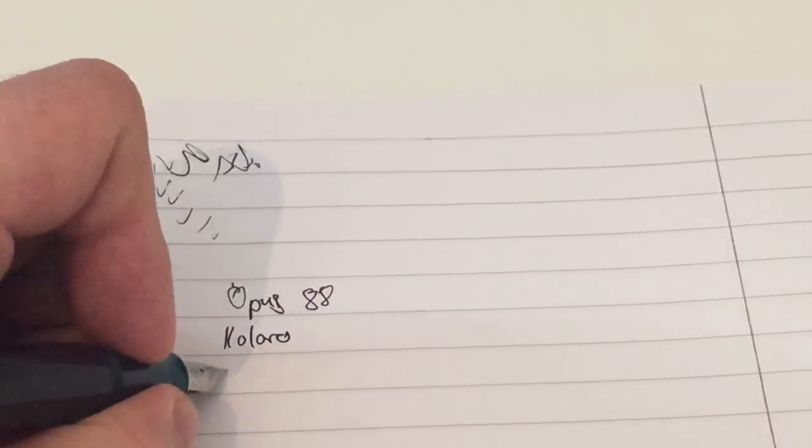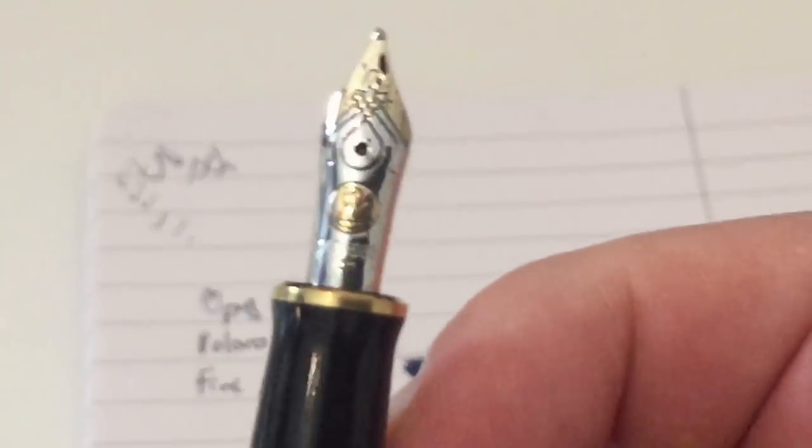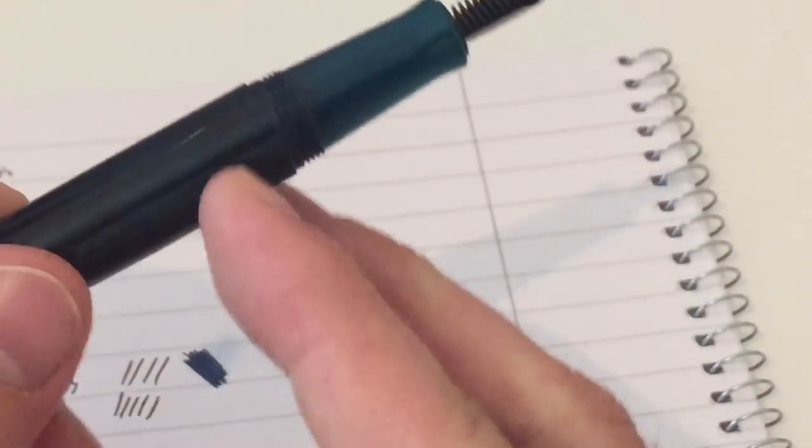Here we have the pen. It dried in a little bit in the course of the review, that normally doesn't happen. Opus 88 Coloro with a fine nib. Really is a fine nib, medium wetness I would say. Let me compare it to the fine of the Pelikan that I have on here. So you see it's pretty much true to the size fine, no issues with that. Of course you can regulate the wetness of that pen by opening up the ink valve here. The rod will then move back and you will get a slightly wetter line, which does not become apparent straight away.